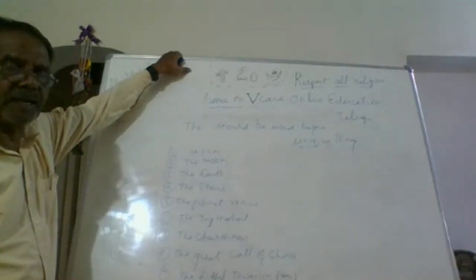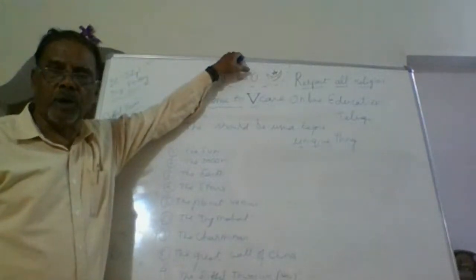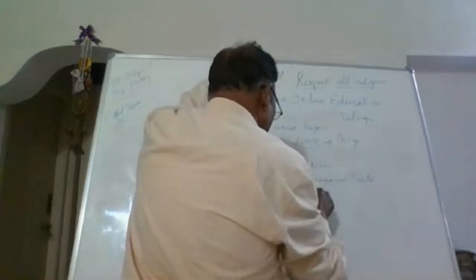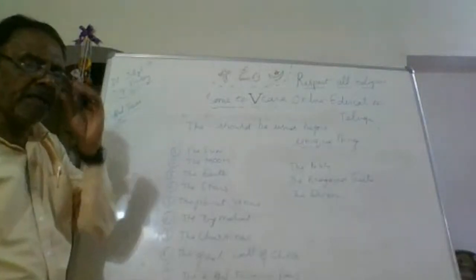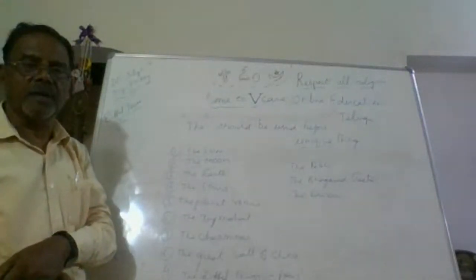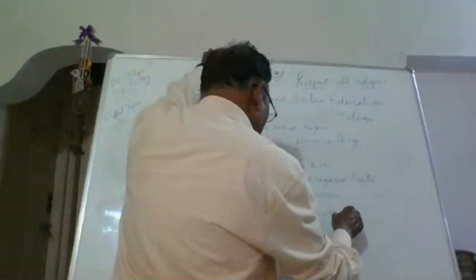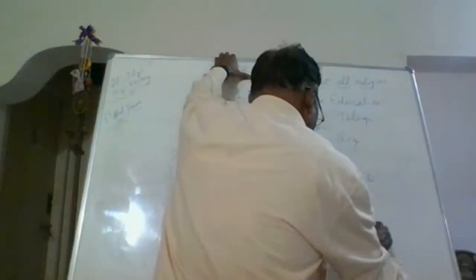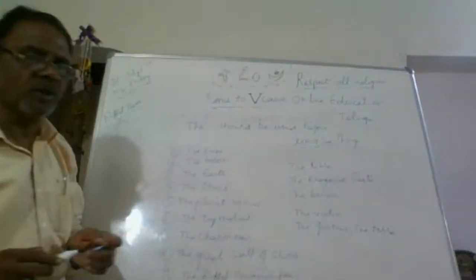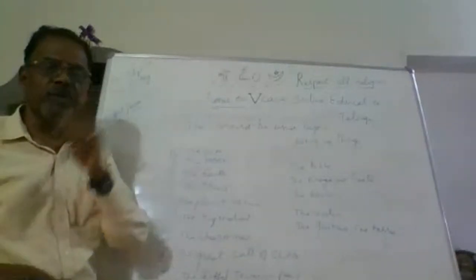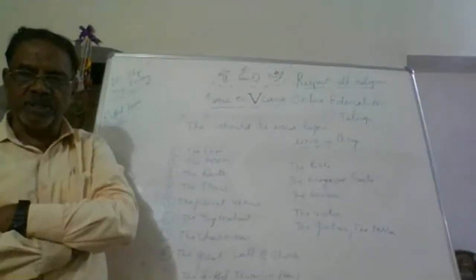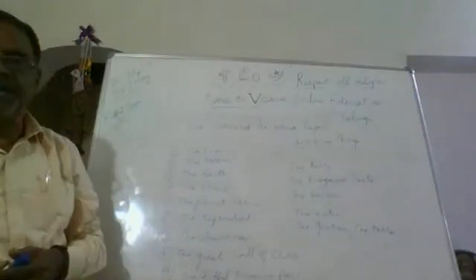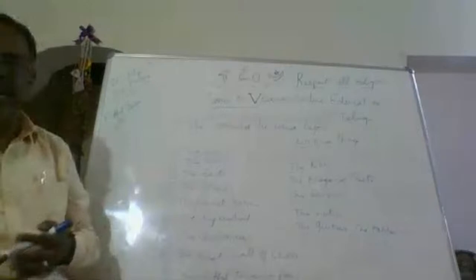Some more things where you can use the different article: the religious books, the Bible, the Quran, the Bhagavad Gita. Here we use the different article before some religious books and also for some music, violin, guitar, anything like that, the tabla. For musical instruments also, we use the different article. And designations also: the Prime Minister, the President, the Home Minister, the Secretary, the Commissioner. Even for designations, we use the definite article.